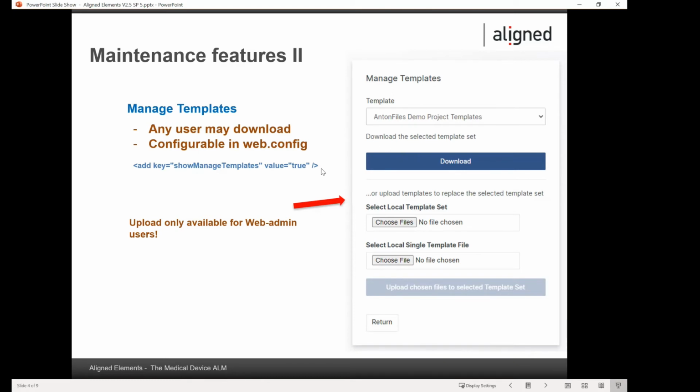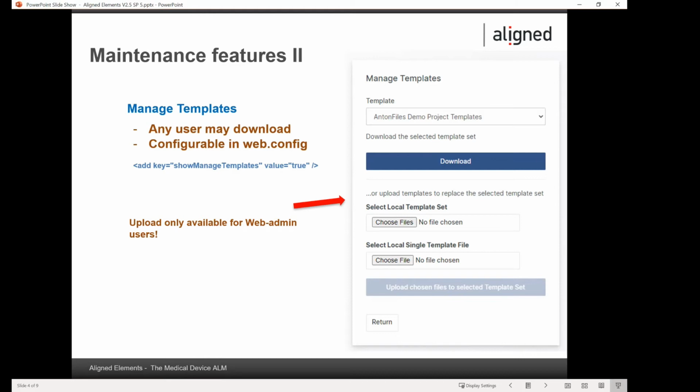So it's possible for an end customer to actually decide if this option should be available for the user or not. Now, if it's available and you happen to be web admin, then you can also upload templates directly to the server. You don't have to manually go and copy them to any template directory.